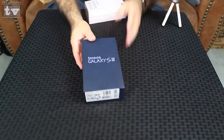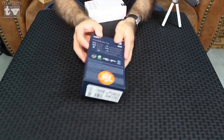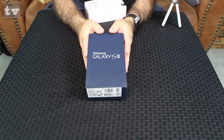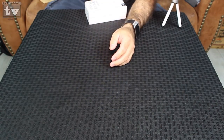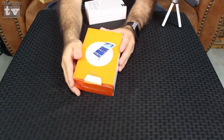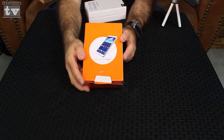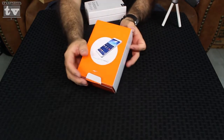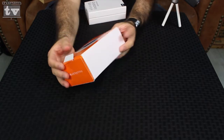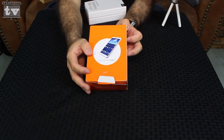This is the box that my Galaxy S3 came in when I first got it from AT&T way back. Of course, it matched the blue with the blue that I had when I got the S3. Then when I got the Note 3, we're all actually used to the wooden box, but with AT&T, they just stuck with a little orange box, so that's what I got for my Note 3. Hopefully that glare isn't killing it too bad there.